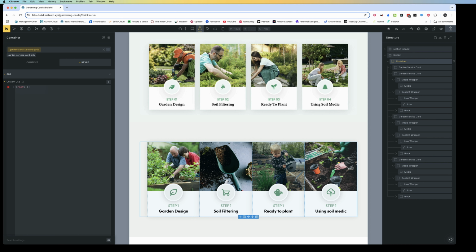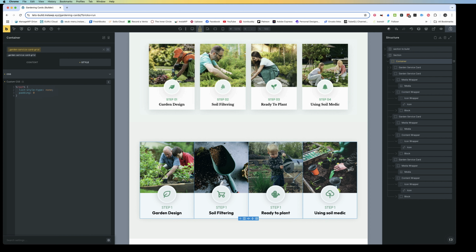I believe we'll need a list style of none. Padding of 0. And I don't know if there's any margin on lists, but I'll put 0 as well.